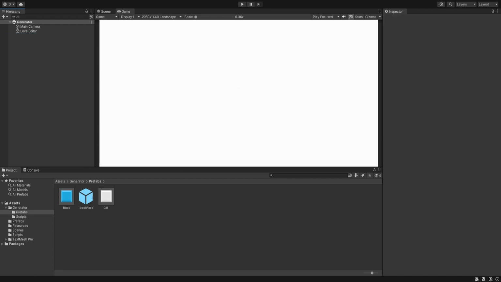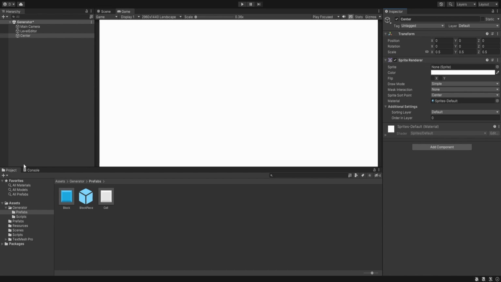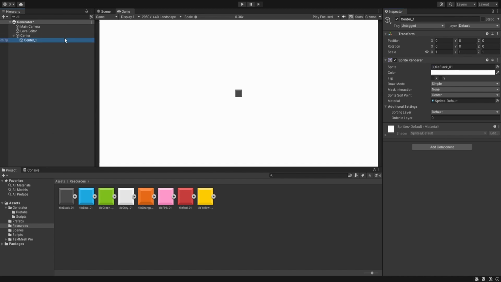So this is going to be our background cell, and then we are going to need a center, and our center is going to be size 0.5. It is going to have a sprite renderer, which is going to have the color of black. And we'll duplicate the center, parent it again, and set the size to 0.75.